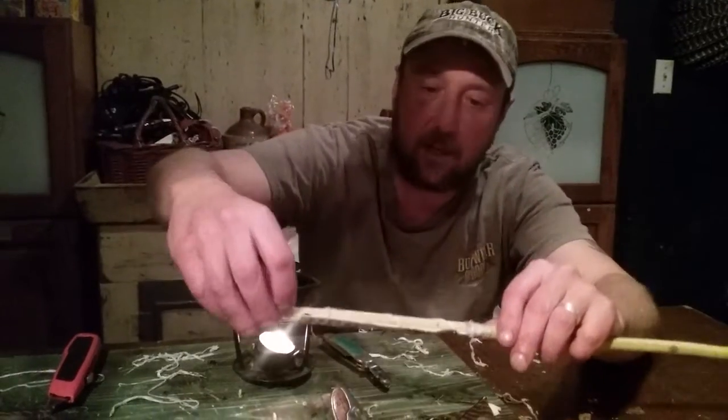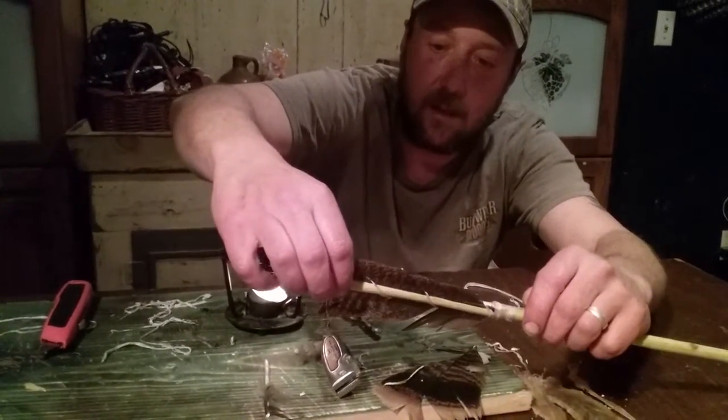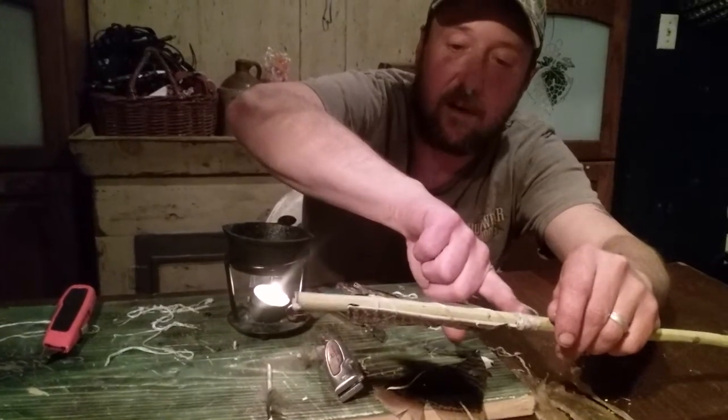Okay, so we got it twisted. I'm up to here. I'm up to my end. What I'm going to do now is trim these back here, the same as I did the front, right there.